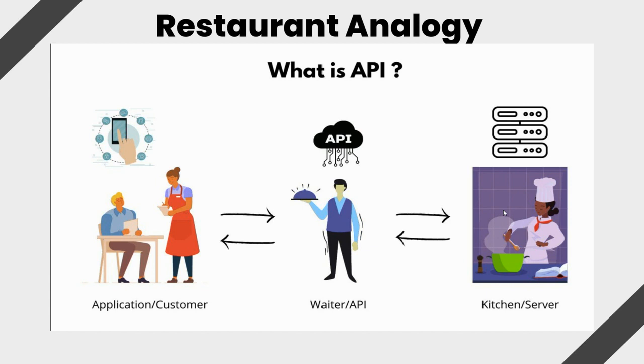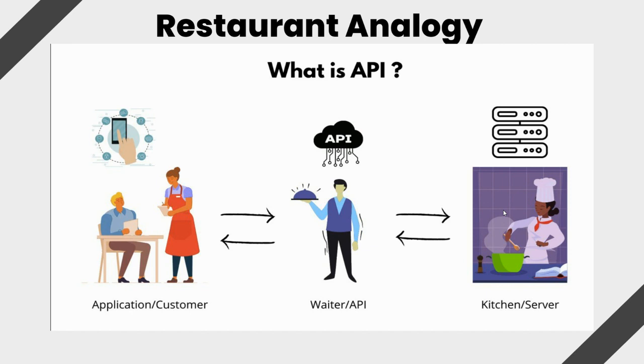And this is actually pertaining to one activity that we've at least engaged in at one point in our life. And so you might be wondering, you get your food from the waiter. Now, that meal you've gotten from the waiter, you might not even know how to cook it. You might not even know the ingredients they use in cooking it. The process of cooking, the ingredients, the recipe, you don't even know anything about it. All you just care about is that you order this food and it is delivered to you. So that's exactly how an API works.